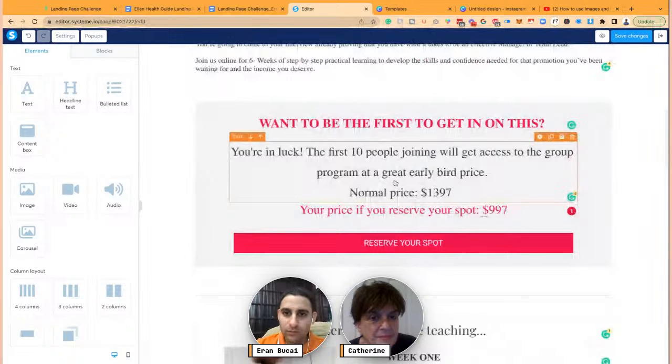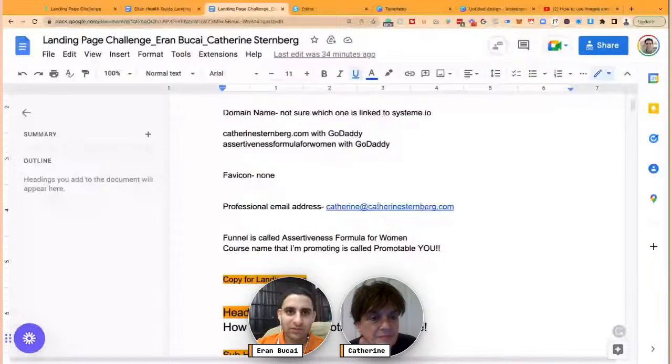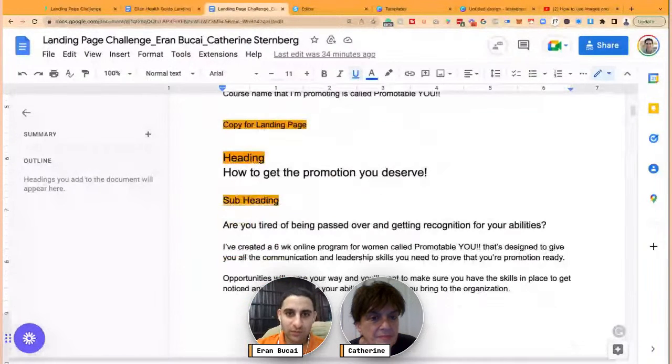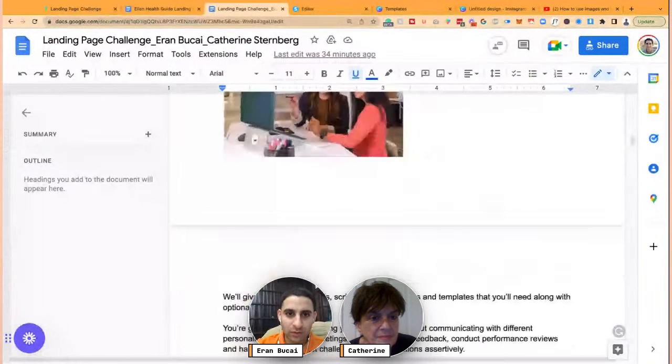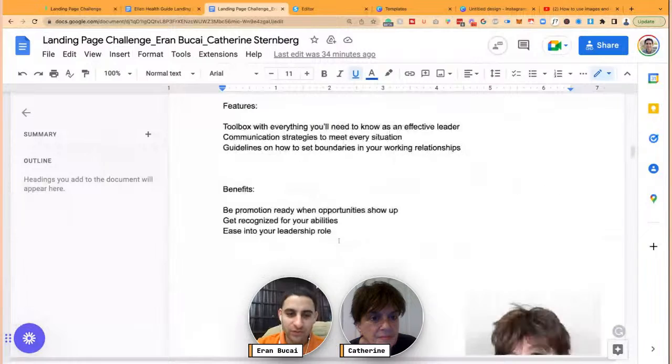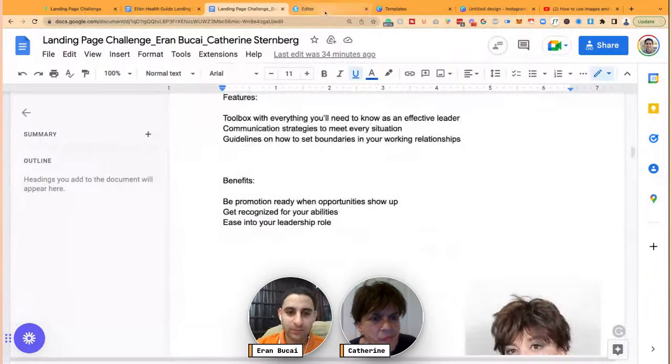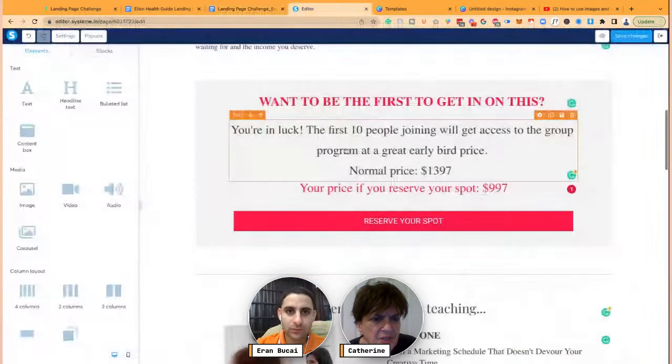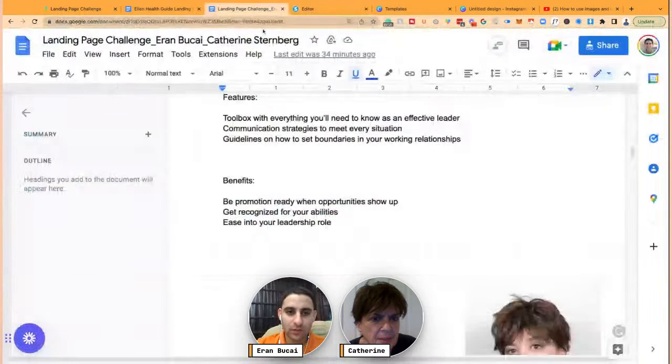Anyway, we digress a little bit. Let's see if there's something else here that we missed. Oh, you got these features. I guess you included these in week 1, week 2, week 3? Yeah, these are general features and benefits, not specific to the weeks.